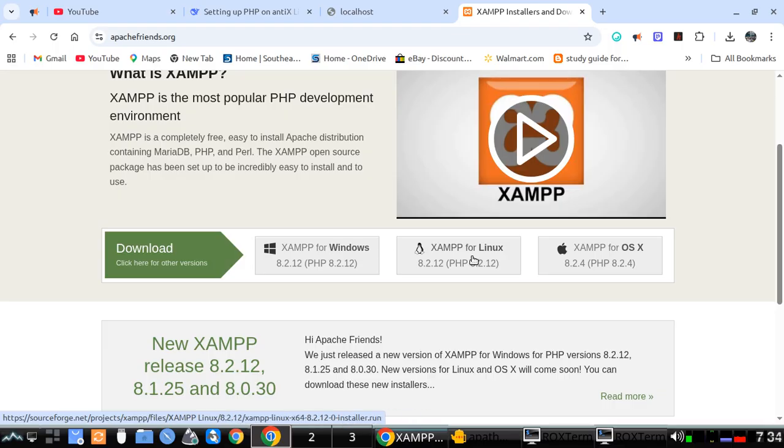And when you do it in Linux, in Windows it's easier. You just install and execute a file. In Linux you install this file, then you navigate through the terminal to the download folder. So you are in the download folder, then you put a command, which I will put in the bottom of this video.